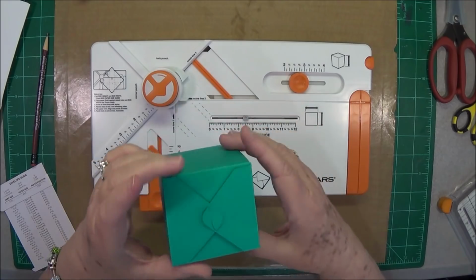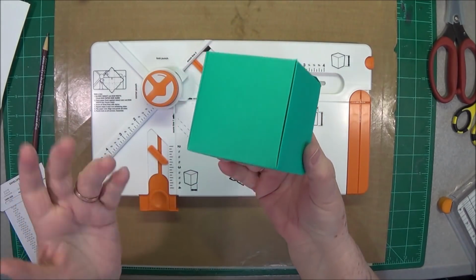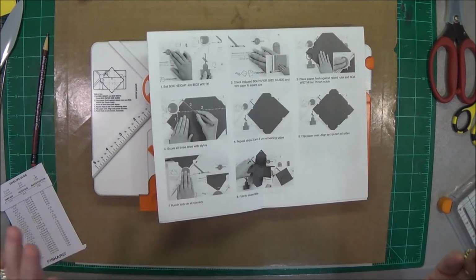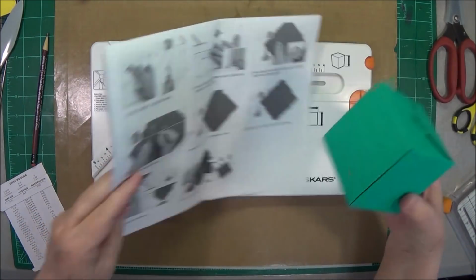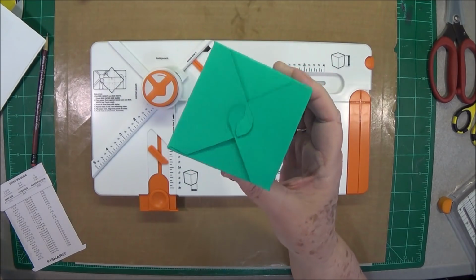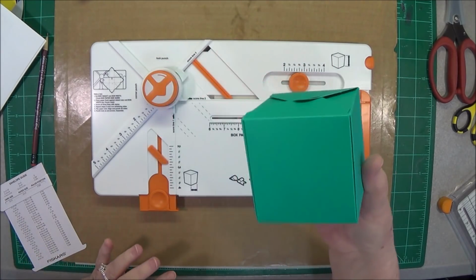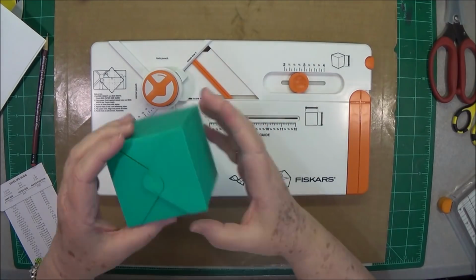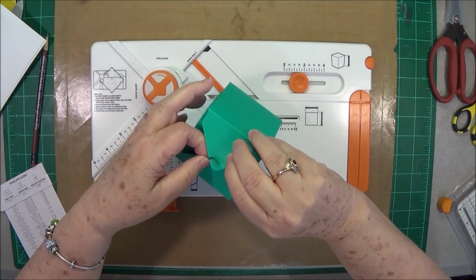Now I played around with it a little bit yesterday, and I made this box just real quick just by looking at their little instructions and fiddling around with this a little bit. That was my first attempt at a box. It came together in about maybe 5 minutes. So that was really easy. No gluing whatsoever on these boxes.